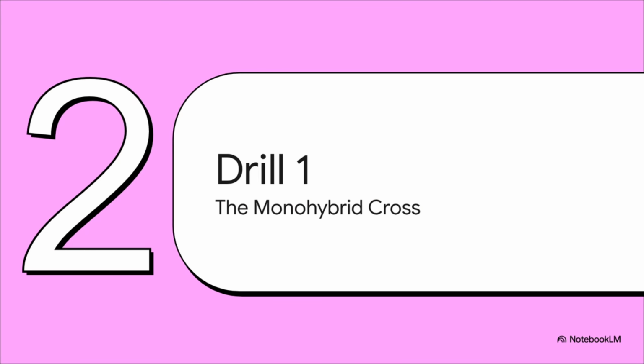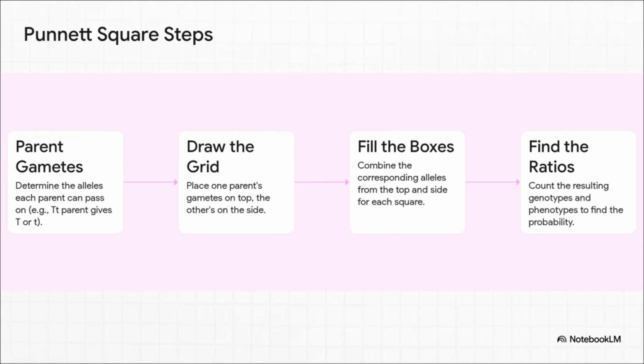All right, warm-up is officially over. Let's get into our first exercise. Drill number 1, the monohybrid cross. All this means is we're going to track one single trait, just one, like plant height, and we'll use a really simple but incredibly powerful little diagram to do it. This right here, this is our core technique. Seriously, these 4 steps are all you'll ever need to map out and predict the likely outcome of any simple genetic cross. So enough talk. Let's see how it works in action.